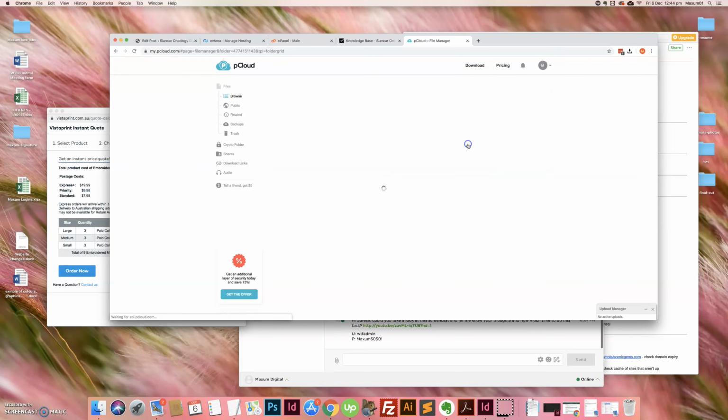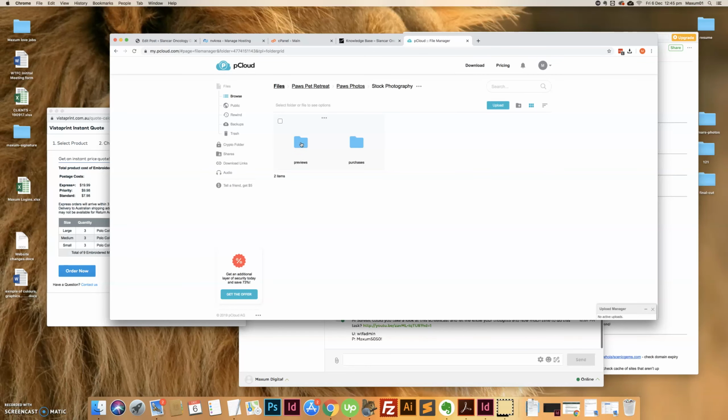If I go to stock photography, these are the folders that I set up for you, and you can rename these if you want to organize it differently, but I would put any previews in there or any free images, or you can have another folder, images, and then purchases. If you do purchase an image from Shutterstock or anywhere, I would upload the photo into here and leave the file name intact, because it's got an actual number on the file name. So you think, oh yeah, that photo, and you can go back and see it on the library by just putting in the number.